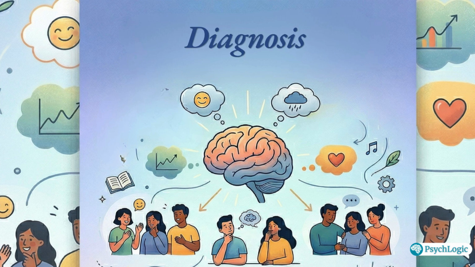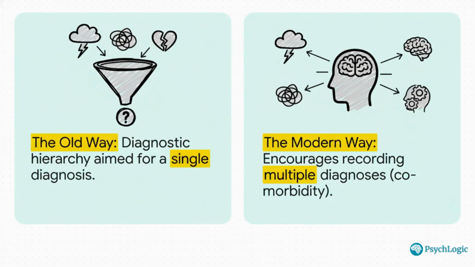But making a diagnosis isn't just about picking a label out of a book. The way it's done has evolved to be way more holistic. The goal now is to see the whole person, not just the collection of symptoms. This is a really important shift in thinking. The old way was super rigid. It used this hierarchy where certain diagnoses could actually rule out others. The whole goal was to find one single primary diagnosis. But the modern approach recognizes something called comorbidity, which is just the simple fact that people can, and very often do, have more than one thing going on at the same time. This is so much more helpful because it makes sure that all of a patient's needs are actually seen and treated.